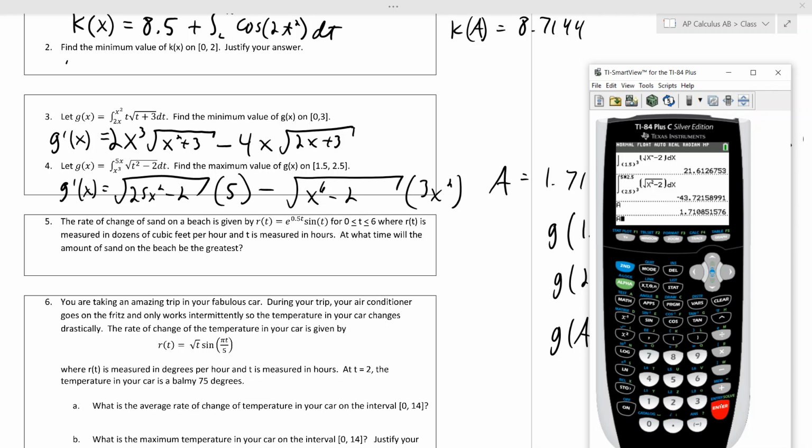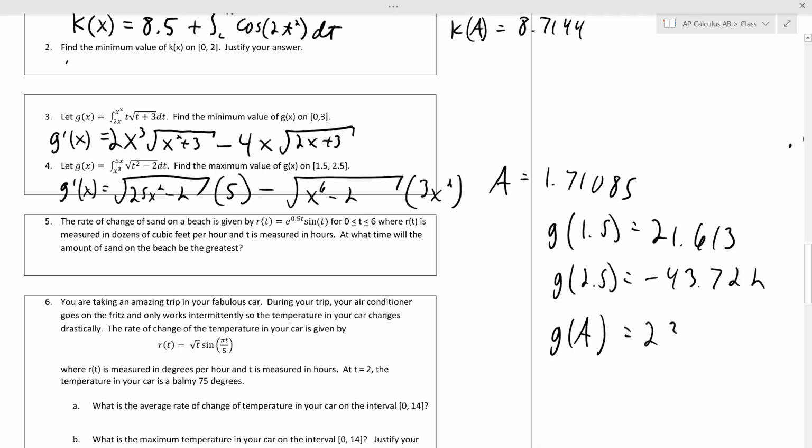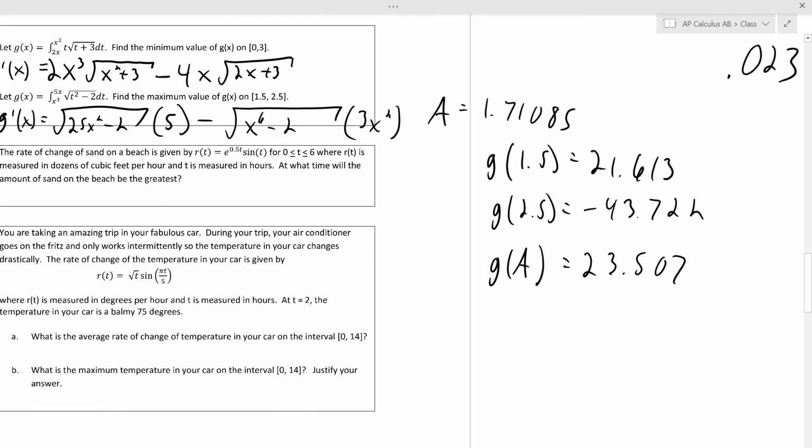All right, so now we did second enter again. There we go. I just want to double check that I stored A before I just started typing in some random nonsense. Alpha A is here, A cubed, to 5 times, delete, alpha A. Looks good. And this should be something bigger than 21, 23.507. All right, and we're just going to say the max is 23.507, and we should say G of A, and you're allowed to say that because we defined what A was somewhere on our paper.